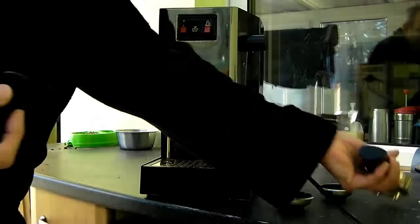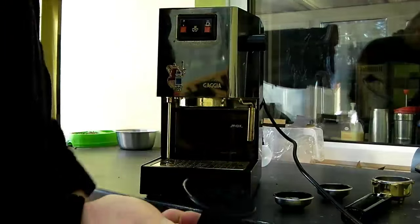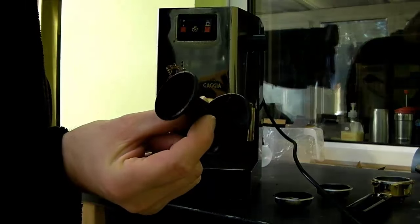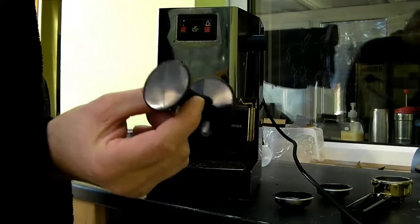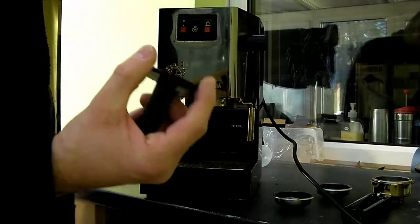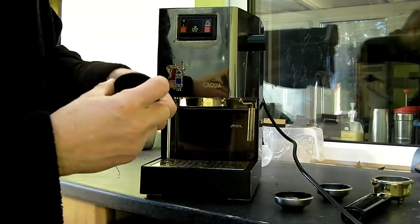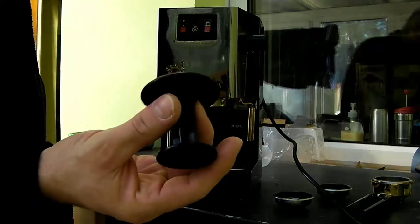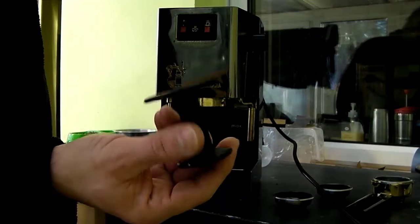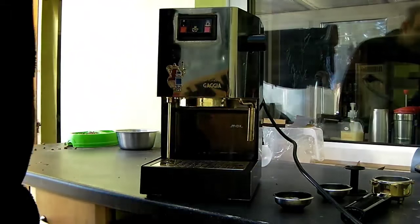Now don't get me wrong, it will do the job if you don't have a proper tamper, but if you buy this machine and you're serious about your espresso, get a proper tamper ordered as soon as possible. A good stainless steel tamper with a handle of your preference. The handle doesn't matter as long as the base is a good solid stainless steel 58mm diameter, and you can get them from around about 10 to 15 pounds on eBay, and there's a couple of websites in the UK where you can get them for around 15 to 20 pounds as well, so they're quite readily available.